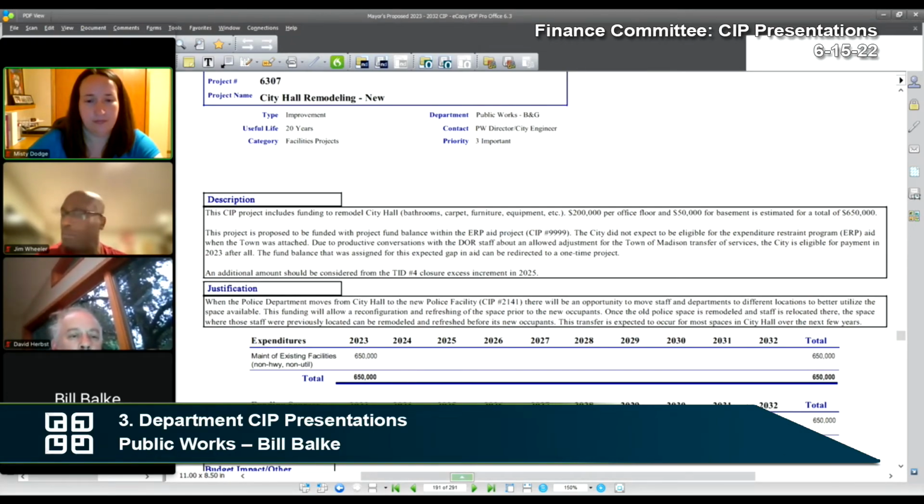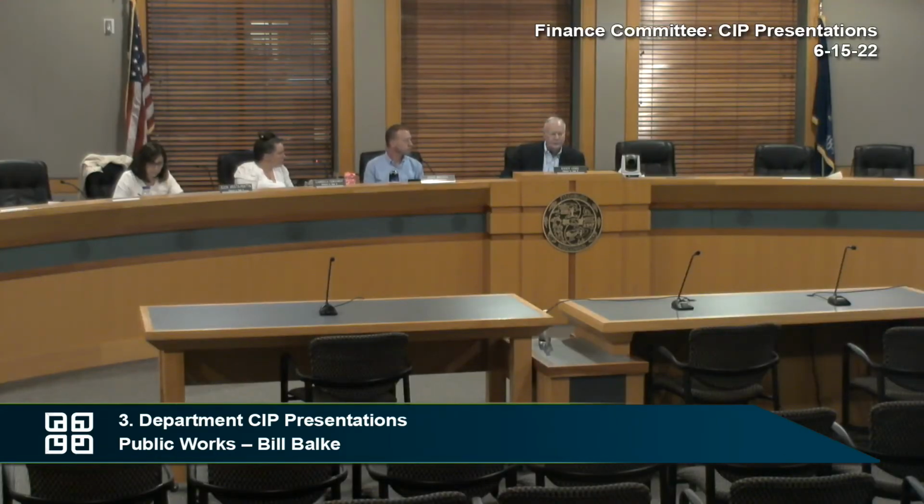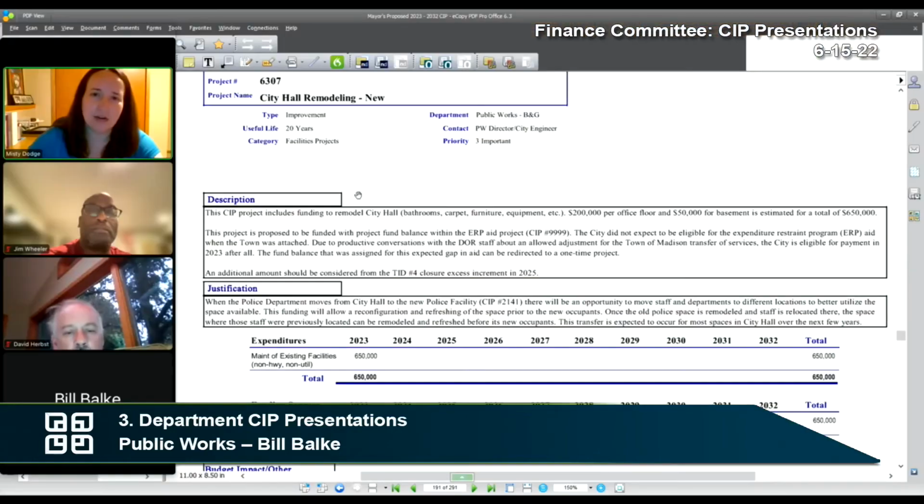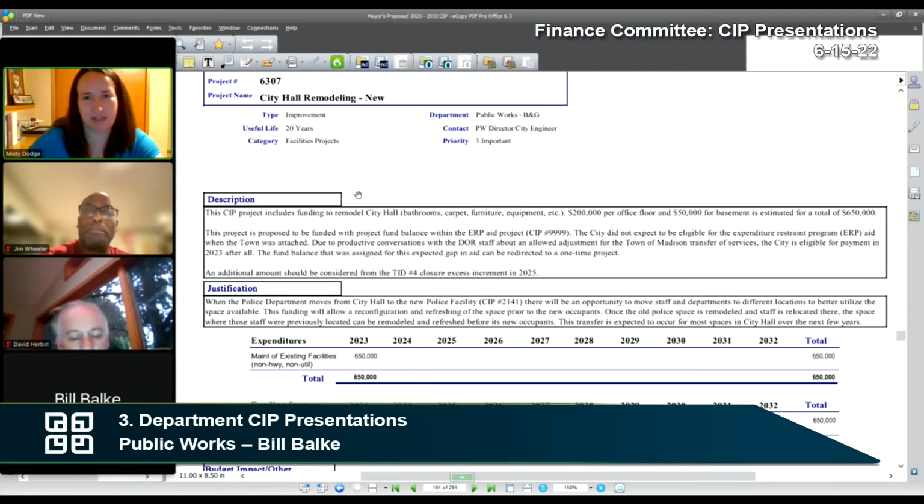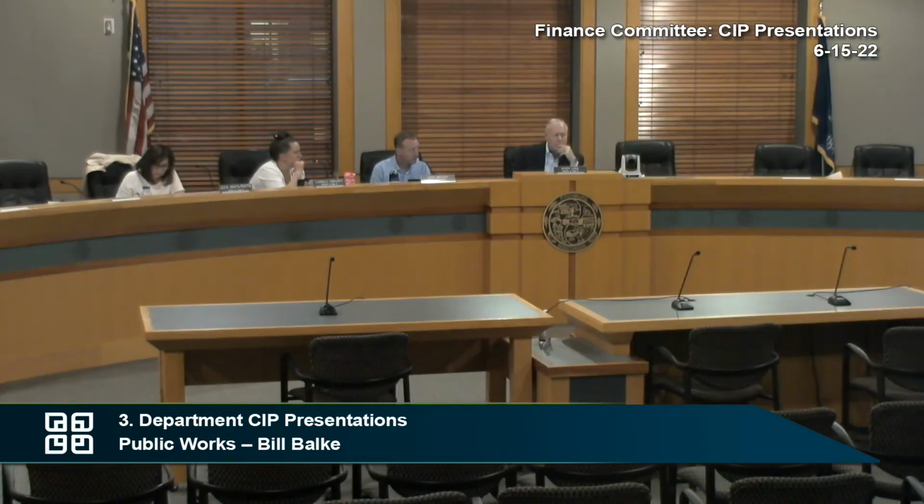We mentioned earlier the chillers for the library. Is that under 2022 or is that a 2023? I just do not see anything listed under buildings and grounds. Where would that fall? So that would fall under the libraries section. They have a separate CIP project very similar to this one, but for the library building itself. So that would be a separate project, and we are intending to fund that replacement with ARPA/TID. That was one of the items prioritized there. All right. I need to rethink that and have some additional questions, but thank you.